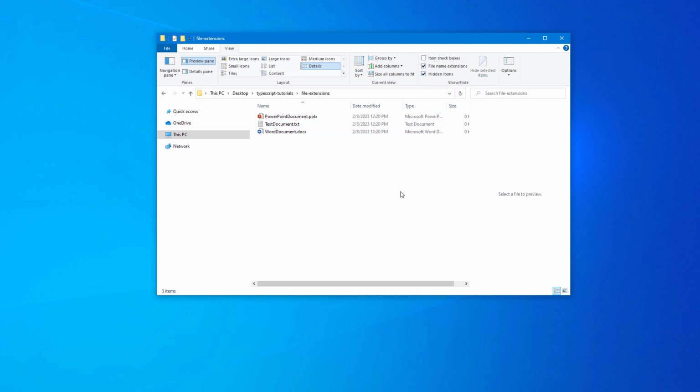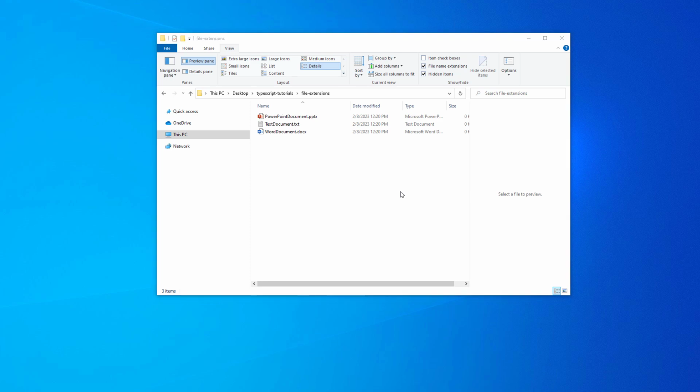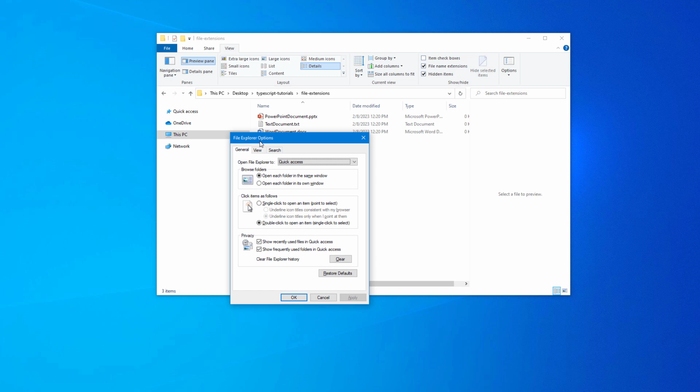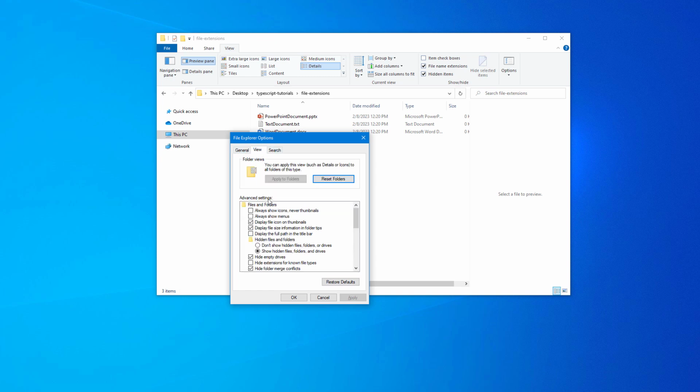In case you don't find the option for these particular fields, you can go to the search bar on your Windows key and just search for folder options, and you will see a window opening just like this. In that case, you need to go to the View option and you will find the option to show hidden files. And also for the hide extension, you need to keep it the way it is.